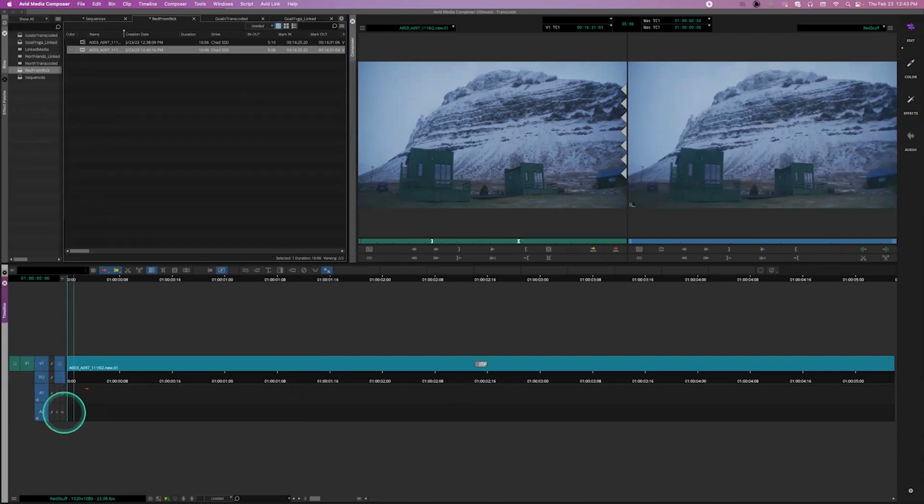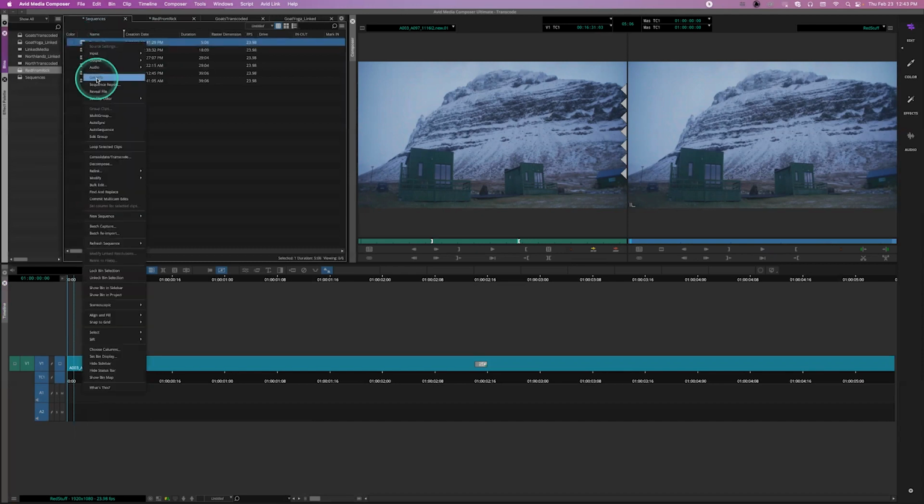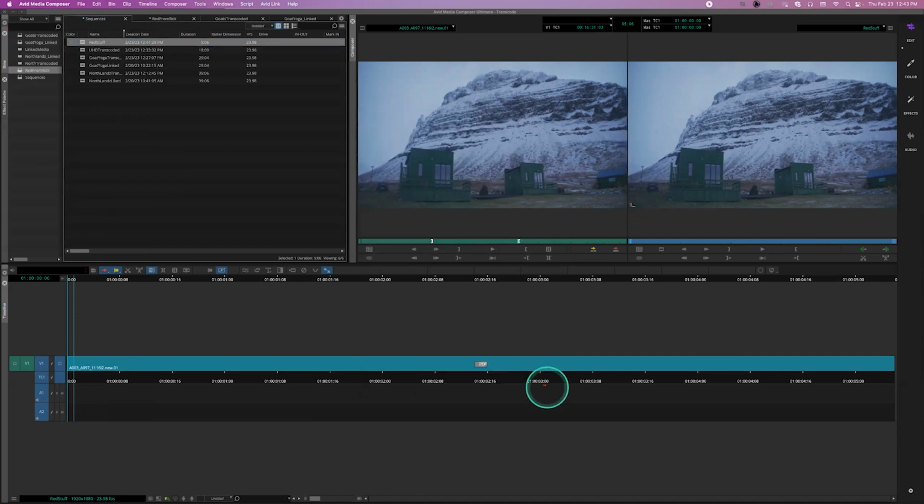Okay, cool. And now I have this footage here. And again, I can take this clip and relink back to the original media here. But let's take this sequence. We'll go back to the sequences and go to red from Rick. Now we're going to choose relink, manage media. This is the traditional way of doing this. We're going to not match case. We're going to choose highest quality, and we're going to relink, and then boom, it's purple.